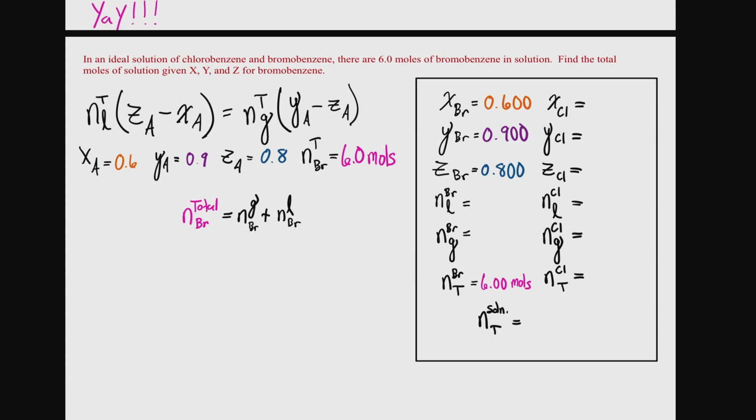Okay, so to set up for this problem, we're going to need two equations. We're going to need the lever rule that was introduced to you in the last slide. And we're also going to need a simple equation relating that the total moles of bromobenzene exist in both the gas phase and the liquid phase. And just for convenience, we have the given information written down and color-coded. It's also available over here, and all the blank spaces are stuff that we'll be solving as we work our way through the problem. So let's go ahead and get started.